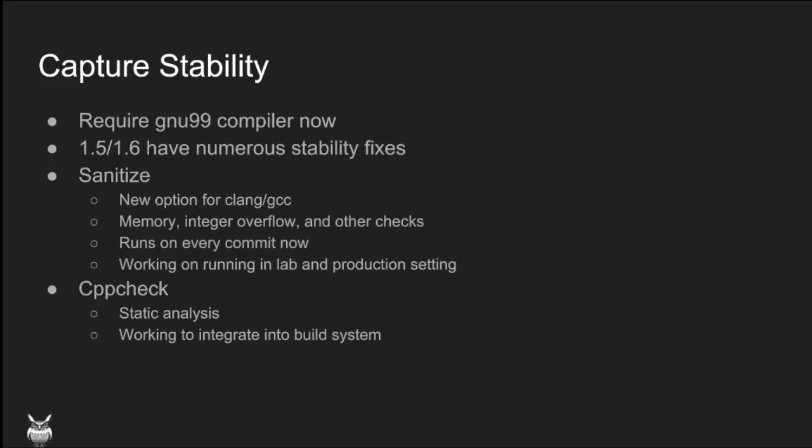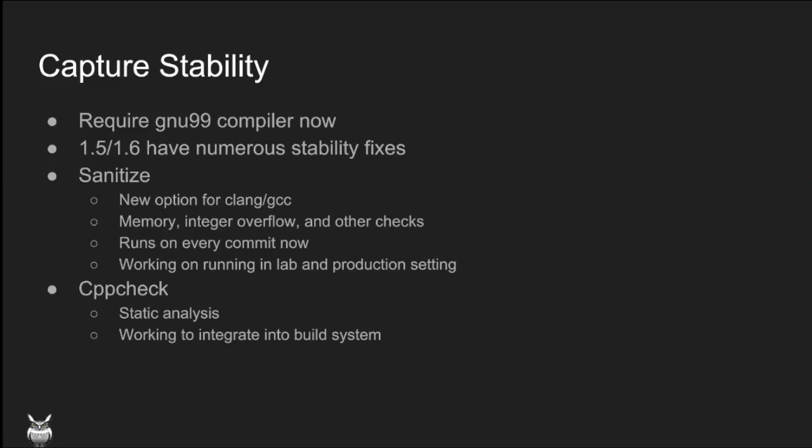It's instrumenting the code instead of another tool that tries to guess what's happening. So it's able to hook in a lot better. And we actually are using this in all of our builds. So our builds, when they run all of our test data, now use the sanitize build. And we also have a couple of lab settings, production settings where we're running it. So we're running against real traffic now and finding issues.